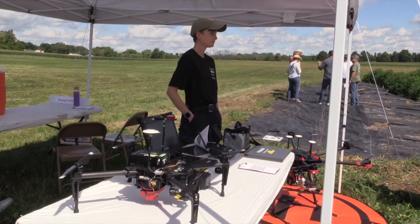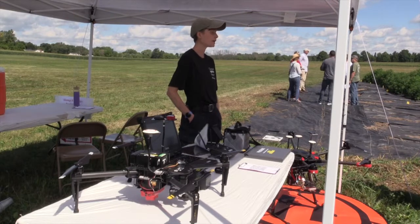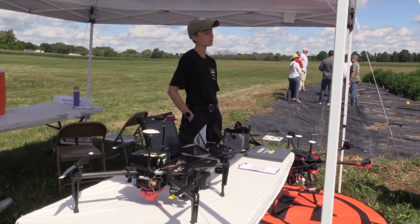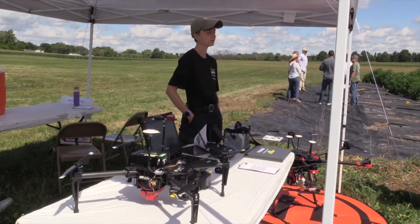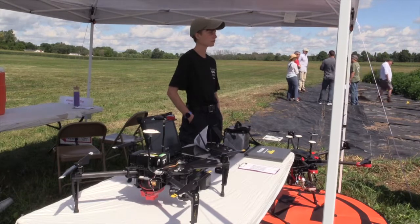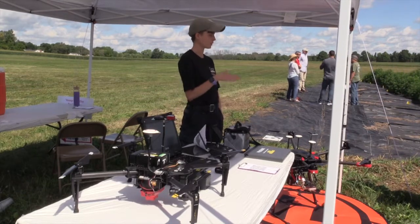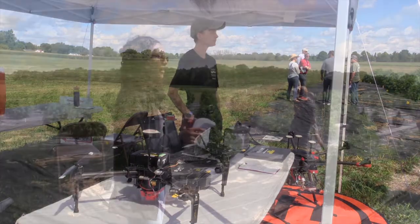So you could get a used drone probably much cheaper than. I bet you could. Yeah, 100%. And that's not by any means the only company. There are many that are equally good as far as quality goes. I think it's more about learning on the user side, making sure that the person is comfortable with flying it.